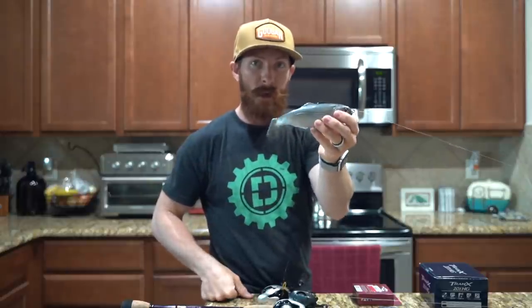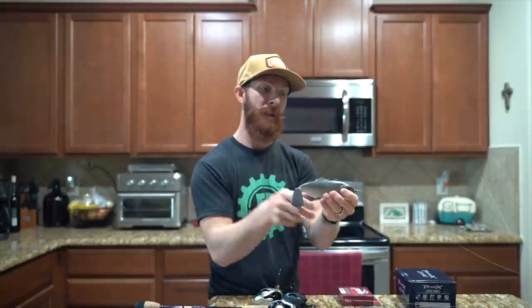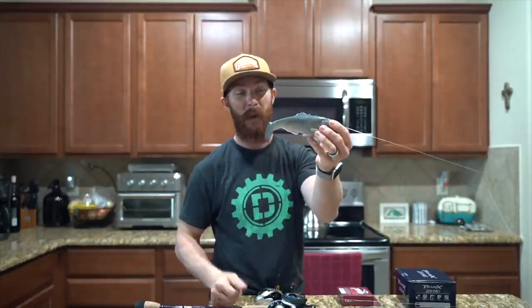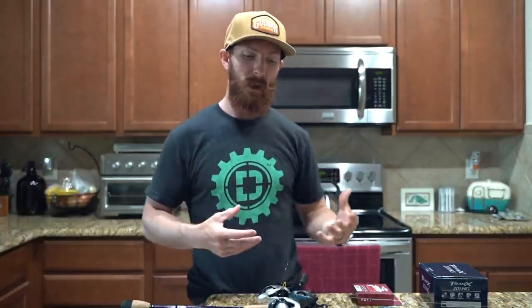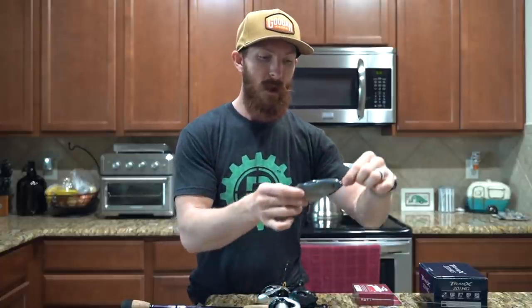bait. Even like this little soft plastic right here, which is 2.5 to 3 ounces rigged. You tie this down with a good knot on some strong line, and you should be fine, right? Well, when you get a bird's nest and there's no slack, and it just rips right at the knot, there's a very good chance you're gonna lose that bait. Even this one right here is worth about $65. You could cast off a $150 swim bait at once. So the strength component is very valuable, but the backlash thing is where I said, okay, I'm gonna go with fluoro, because if I get a bird's nest on a big swim bait with fluoro, there's a little bit of stretch to ease that pull and that force on your knot.